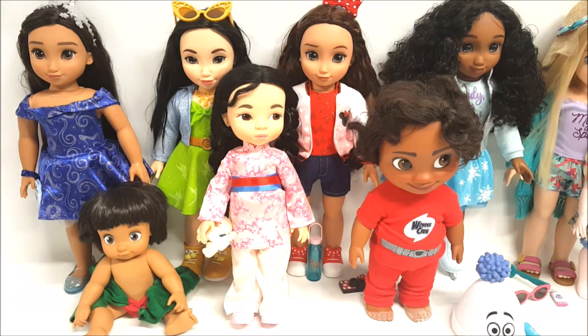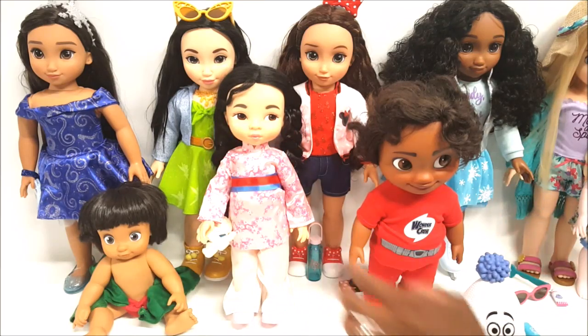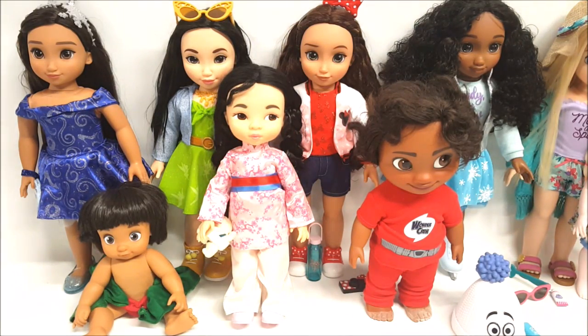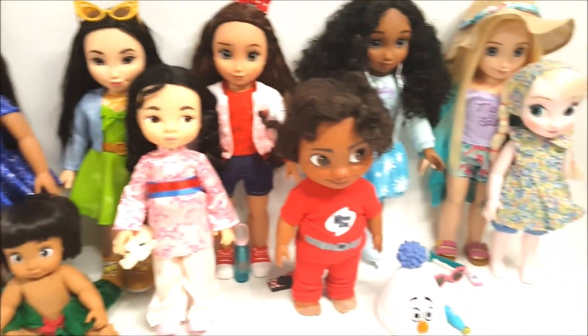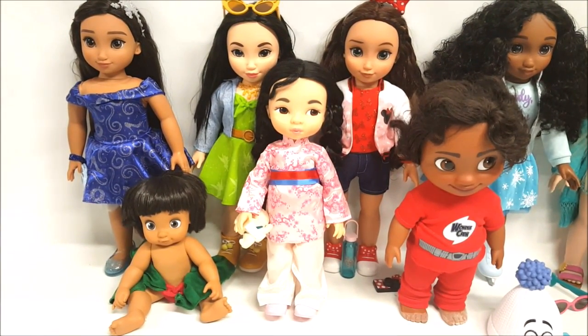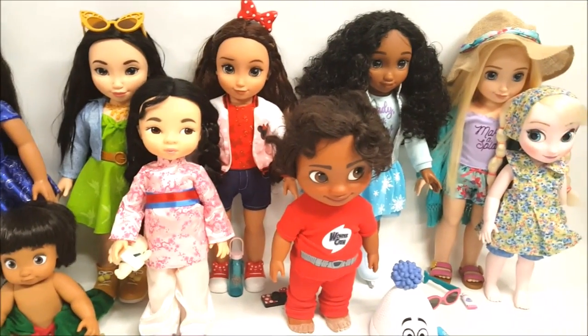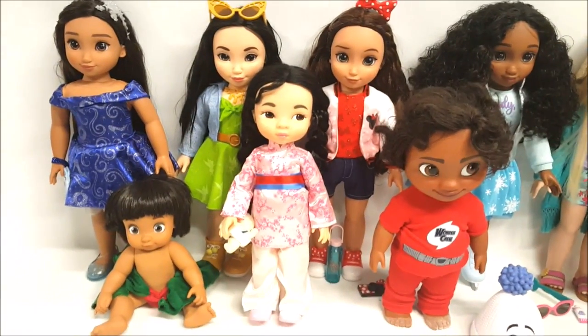She looks great. See, the Disney animators are looking the other way, so look at that. I mean, they could be siblings. If you look, they could be siblings. I just love it. I love all of it. So I think I will purposely and actively look for more of these Disney dolls on the secondary market because I want to customize them and do all kinds of stuff. I think that's what I'm going to do.